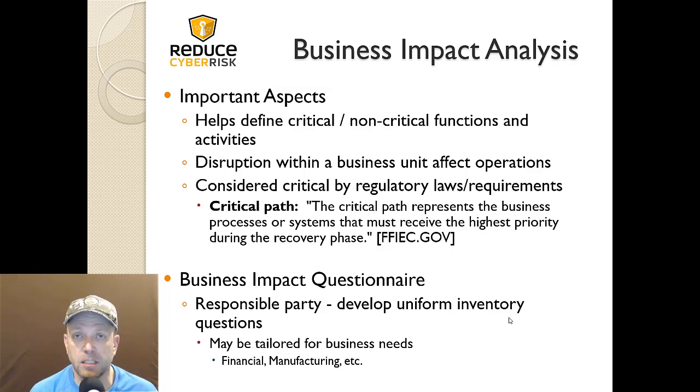So that's something you need to consider if you do have to have a critical path with your business and there's some regulatory requirement around it, you need to have this in place based on what FFIEC is asking. And the FFIEC is a U.S. government body that will regulate these things, but it doesn't matter which government you're working with, the United States, China, UK, whatever it might be. They each have a requirement around this, and it's very similar.